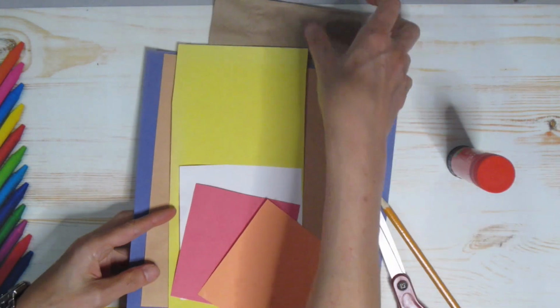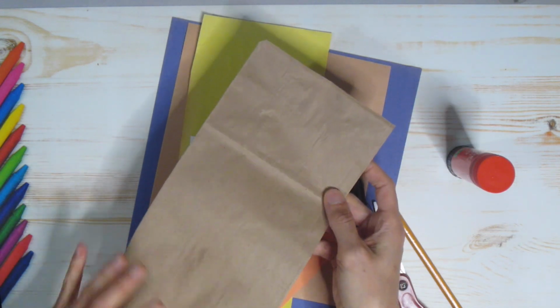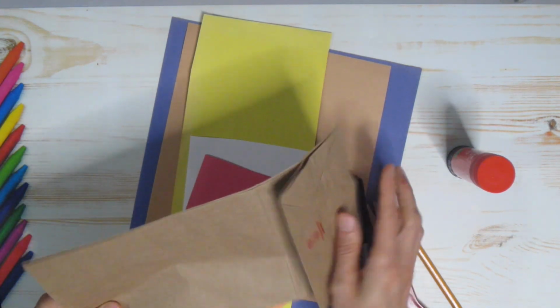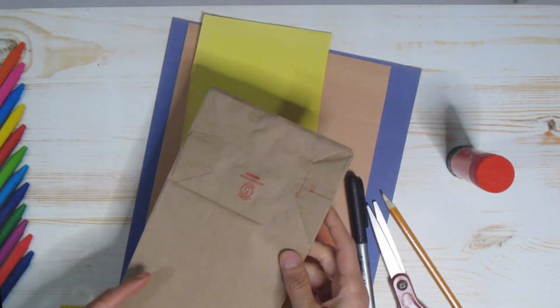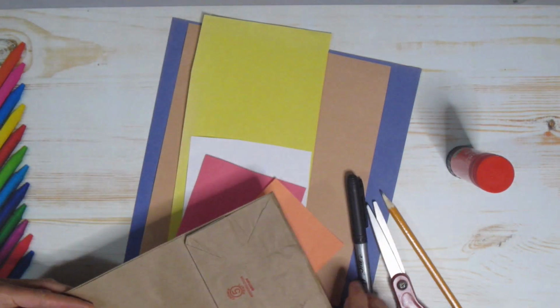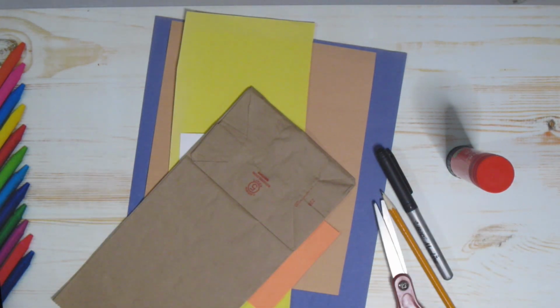One thing you do need is a brown paper bag, or it can be any color. This one just happens to be a brown paper bag. They come in a variety of sizes. It doesn't really matter what size you have. So what you're gonna do is grab some colors, grab what you need, and then let's get started.